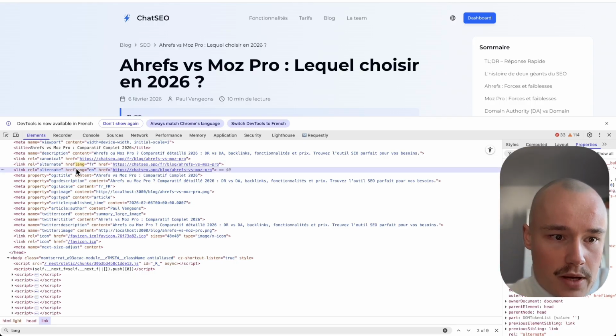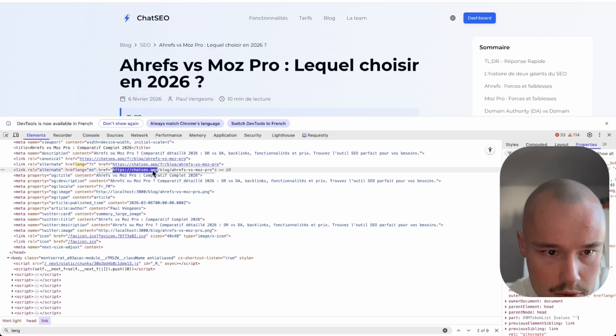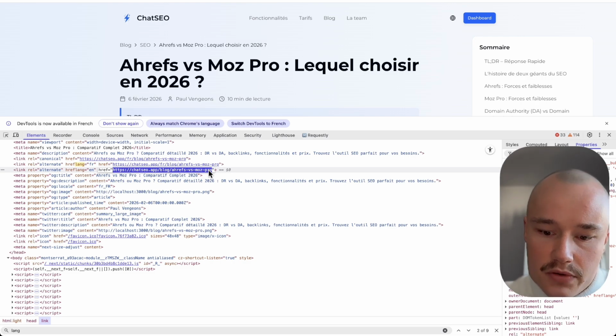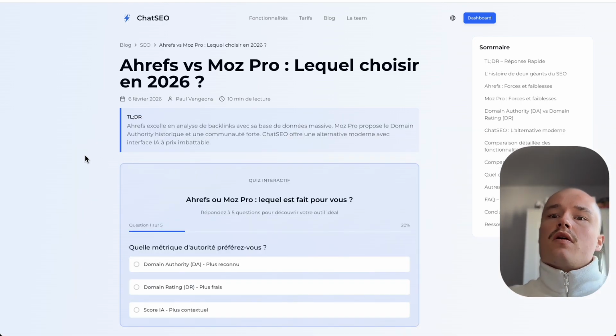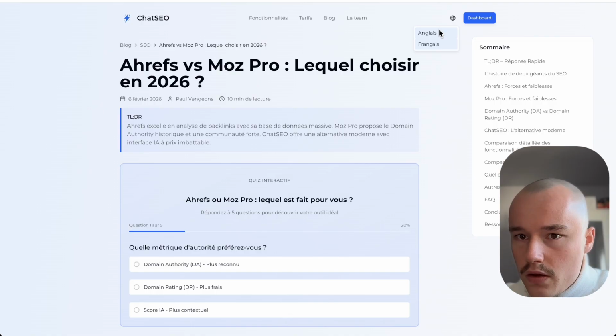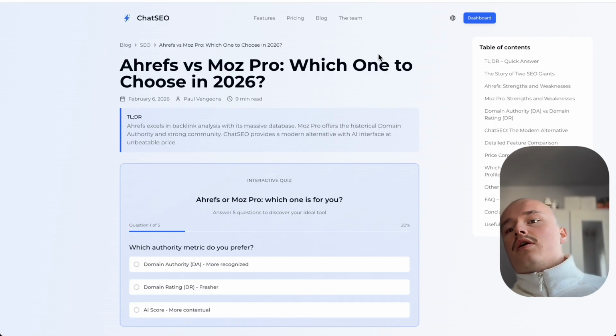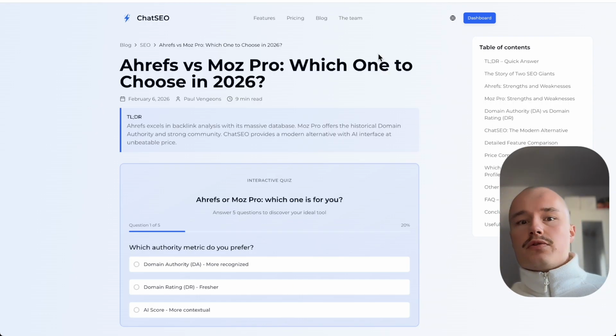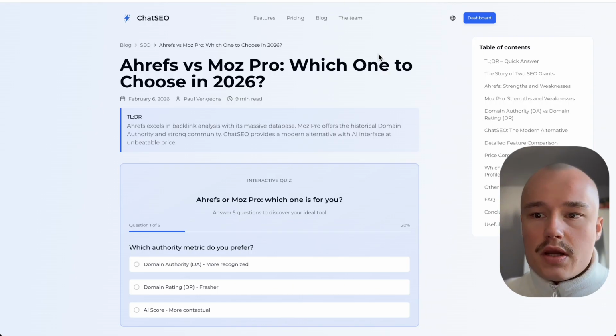And here we have the English version with the English URL that is linked just here. And this is very, very important for SEO, because in that way, Google understands that you have different versions of the same page that are targeting different languages and different countries.